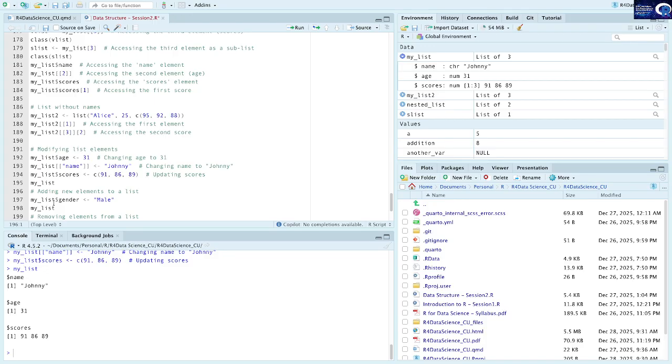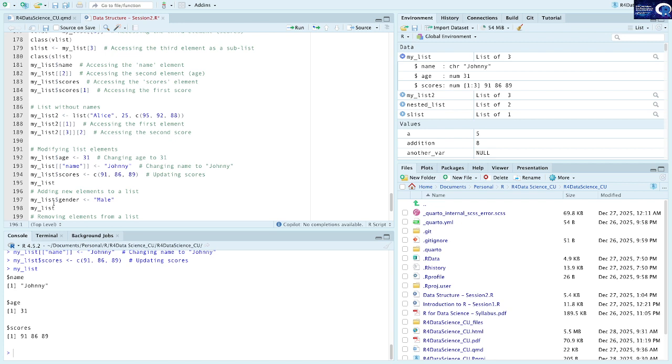So I'm creating a squared scores here. So nested list underscore dollar scores. I'm applying a function like square of the scores. Okay, because we changed the nested list.